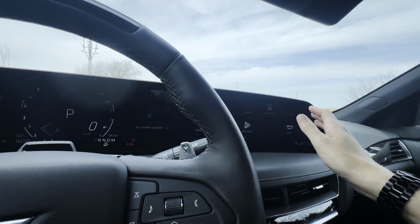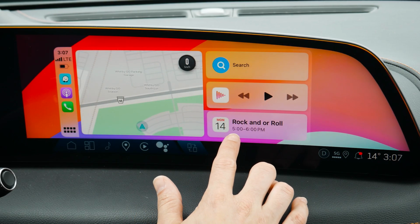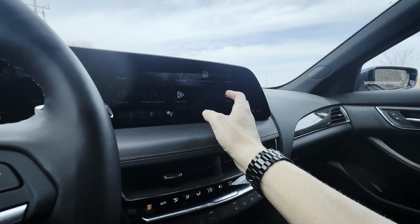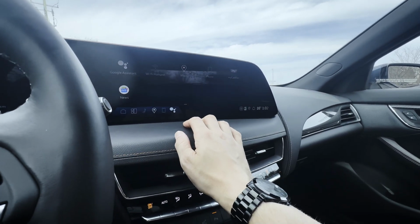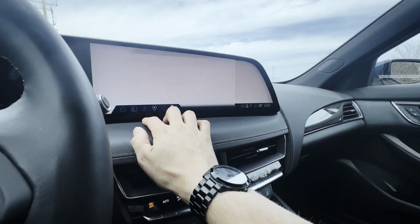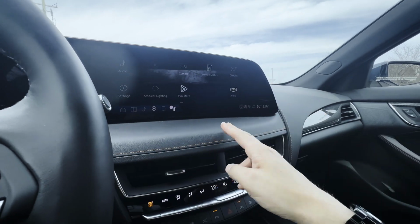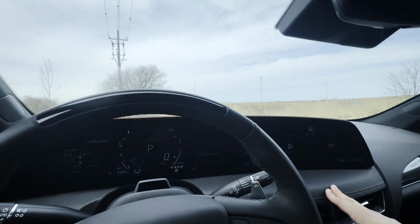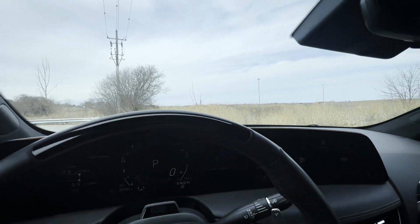The infotainment system here is also feature packed. So you've got wireless Android Auto, Apple CarPlay support available. And this is a Google-based device, so there are a series of different apps that are available. Google Maps built in on top of that. It's feature packed. But yeah, like I said, if you wanted a full walkthrough on the infotainment system, you'll find it down below. This one has the available technology package, which gives you the little head-up display there too.